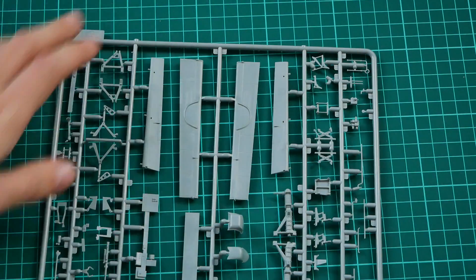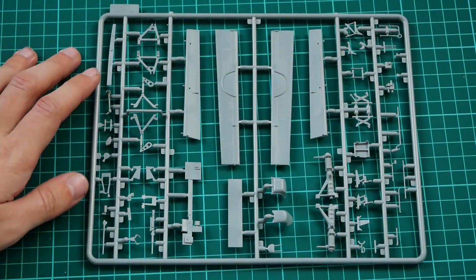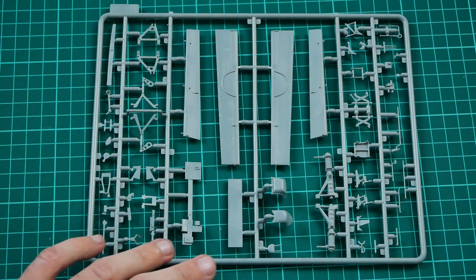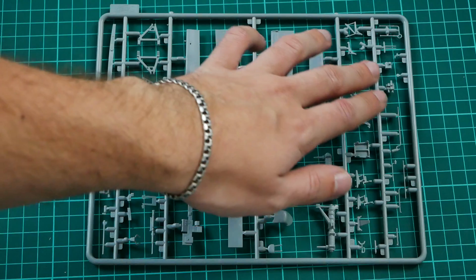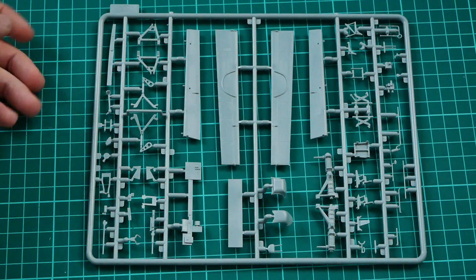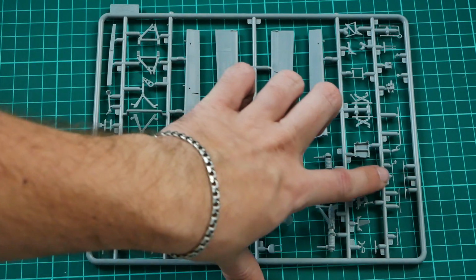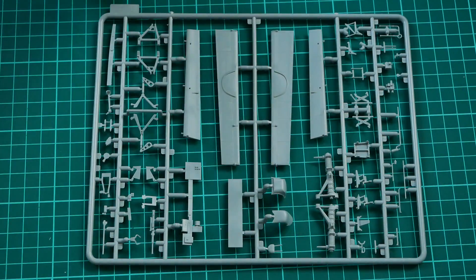Here you can see the next plastic sprue. This one comes with various minor elements for external and internal detailing. We have here separately molded ailerons and flaps, pilot seats, landing gear legs, also some minor cockpit elements. Everything is molded nicely, but you have to be careful with these parts because these thin parts will definitely require some due care and really careful separation.